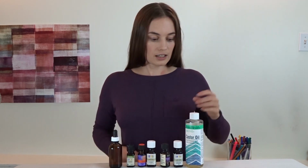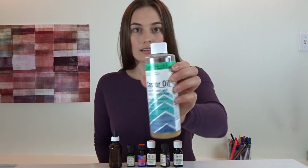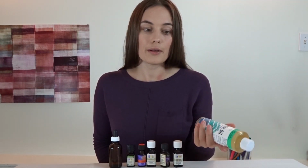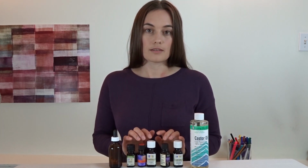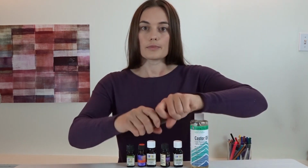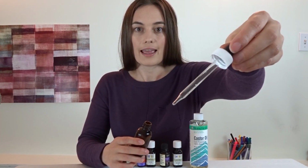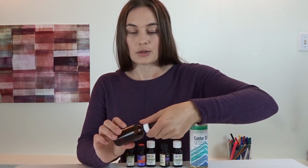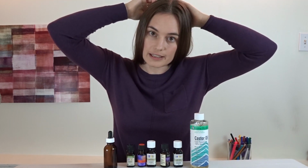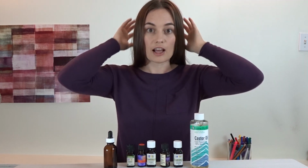So in this blend, we're going to use castor oil as the base or the carrier. So this is hexane-free cold pressed castor oil. And then I'm going to use 5 essential oils in a 50 milliliter dropper container. So this container is made of glass. You can see that it's just a little dropper, and this makes it quite easy to apply because you can either just part your hair and drop it directly onto your scalp, or you can put a few drops on your hands and then kind of massage it into your scalp like that.